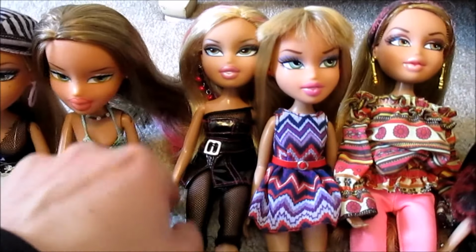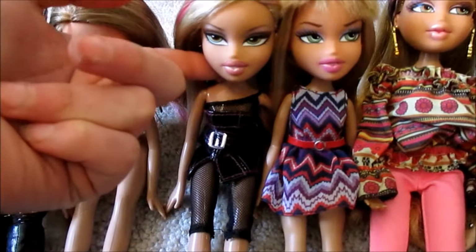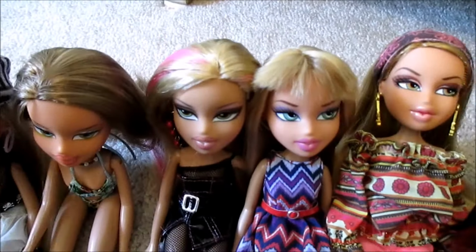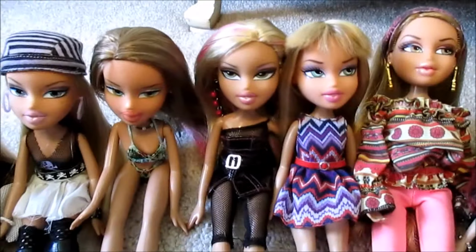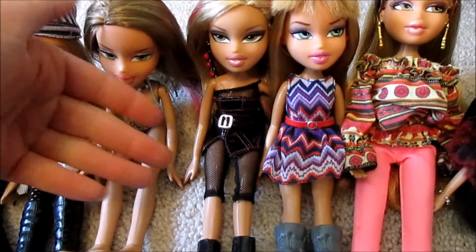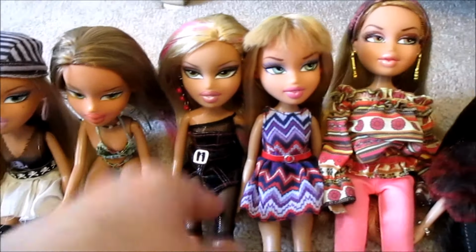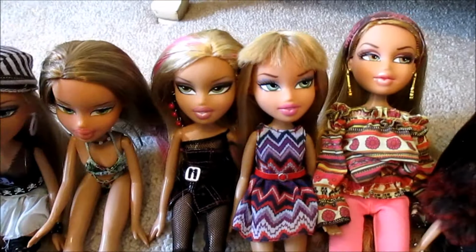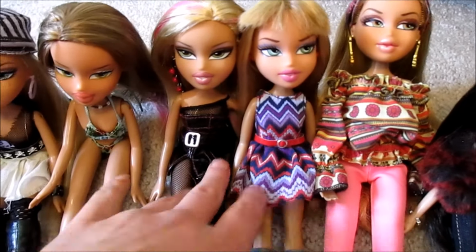My Magic Hair Color Fiona, she might look familiar if you watch my transformations. She's from the $5 Bin Bonanza. We call her Stinky Fiona because she still smells like an ashtray and BO, but I was really excited when I realized that I had her outfit, because all of the variations I saw online had the long skirt. So after having a conversation with someone on Flickr, I realized, oh wait, I have her outfit. So that was really cool, and she needed a lot of work because her hair was super damaged.